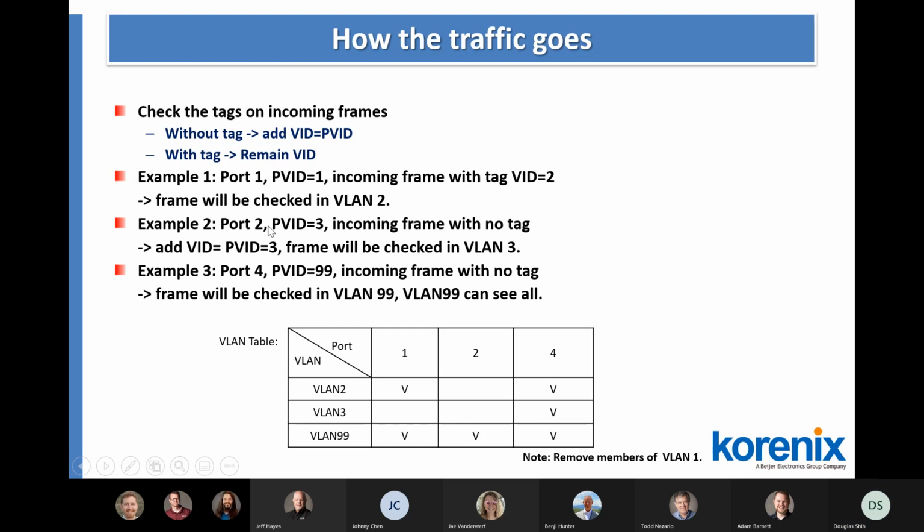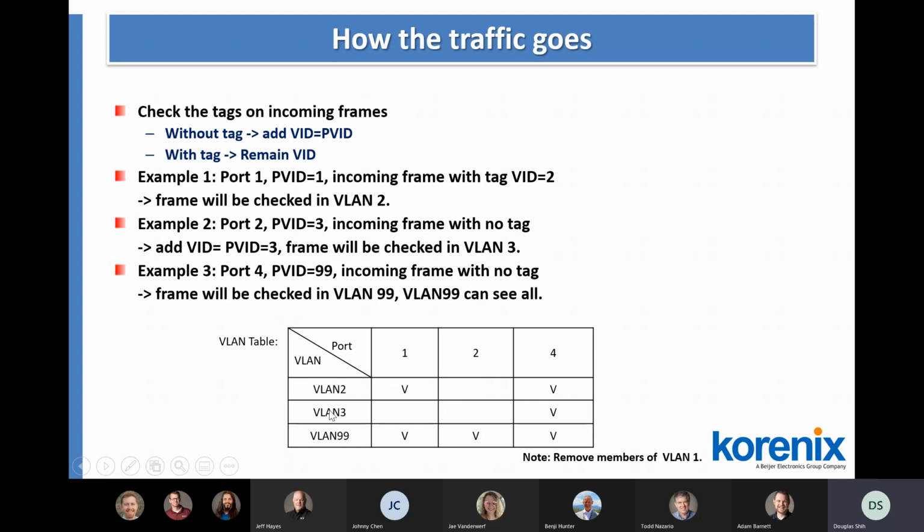Here is a table. For example 1, port 1 receives a packet with VLAN ID 2, so it will be sent to port 1 and port 4. And for example 2, the packet has no tag, and then the frame is added with PVID 3.